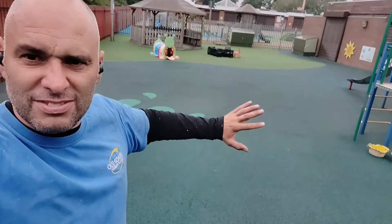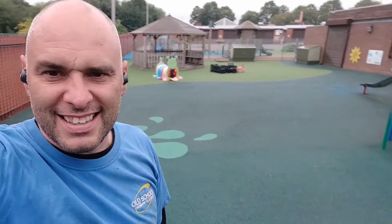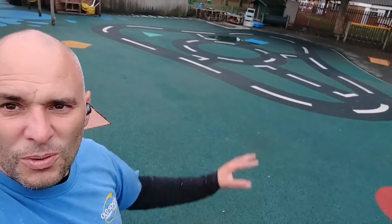In saying that, I have got one to go and quote in the morning, but I actually didn't realise how big this is. This is 640 square metres. So it's a big old area to do. The other side's 160 square metres. So they're nice big areas. I didn't realise this was as big, to be honest. I had a peek through the fence in the corner and thought, oh, it's only this little section here. And then I came out and all that was there.